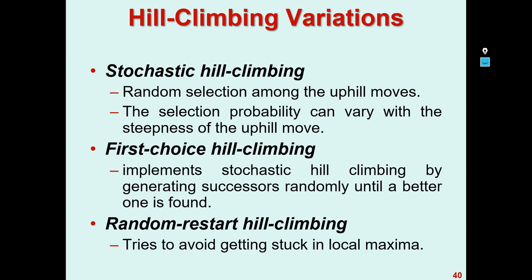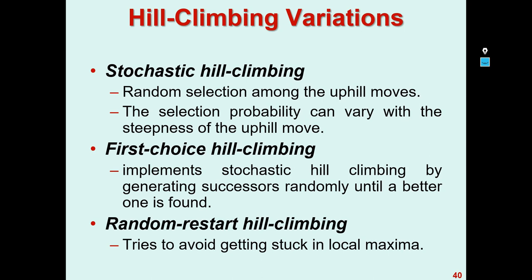Now let's look at another variant of hill climbing search, which is known as random restart hill climbing. What it tries to do is avoid getting stuck in the local maxima. How does it perform that? It adopts a well-known proverb: if at first you don't succeed, try again. So that means it keeps on trying. It conducts a series of hill climbing searches from randomly generated initial states. It will stop when a goal is found.